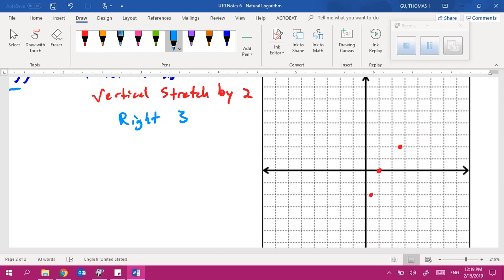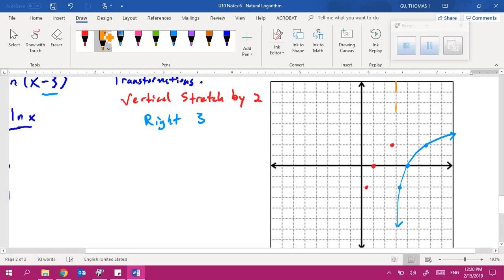Okay, anyways. Yeah, right 3. So you take each point, you move it to the right 3. So this point right here, 1, 2, 3 right there. This one, 1, 2, 3 right here. This one, 1, 2, 3 right here. Alright guys, after you shift it right, the shape should be the exact same, right? Before and after the shift. So if you shift it and then your shape changes, pay attention to what you're graphing, and realize that you must have made a mistake if the shape is changed. There's the graph right there. The asymptote is going to be right here.